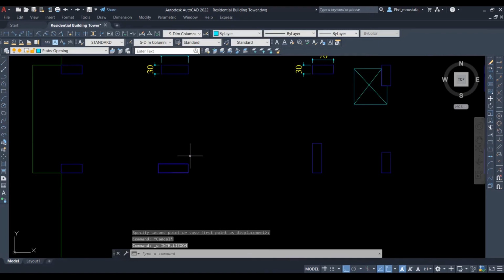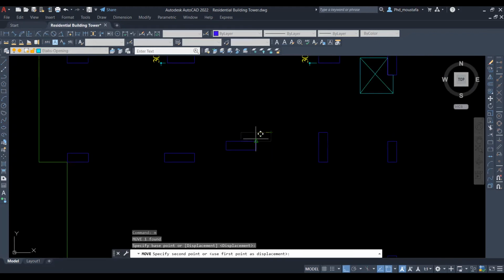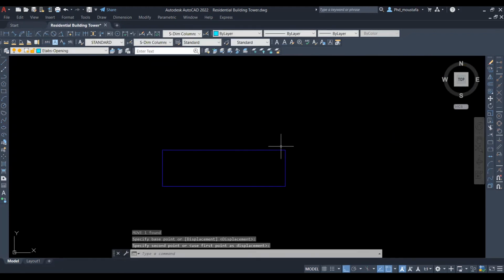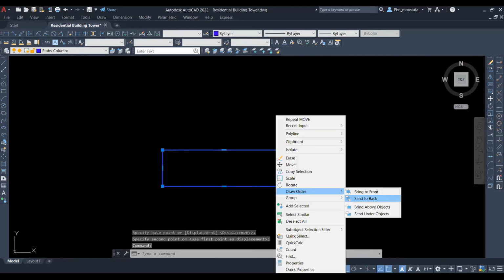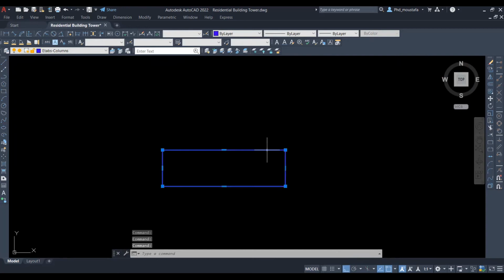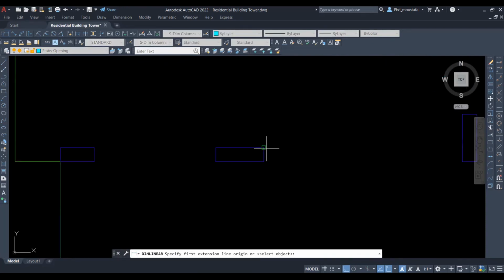So move. Okay, draw order, send to back, and delete. Now it should be fixed.